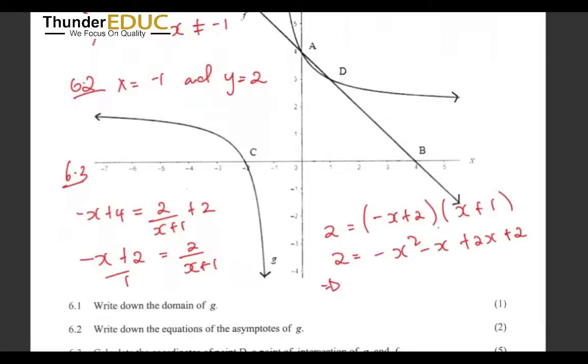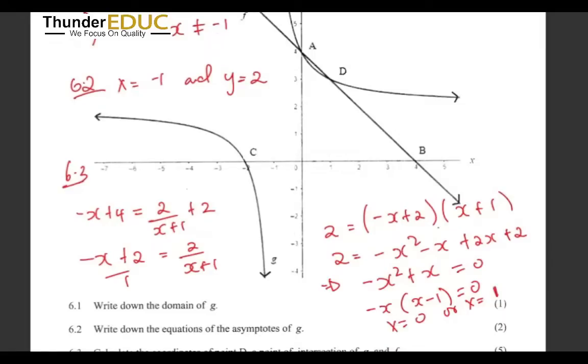Transpose and create a quadratic. Negative x squared plus x. This 2 and that 2 will cancel. So it's equivalent to 0. Let's take out what is common, which is the negative x. I'll have x plus, is it a plus or minus? It's going to be a minus if I take out a negative. There I'll be left with a minus 1 is equal to 0. Or you can just take out the x alone. So x is going to be a 0 or x is going to be a 1.